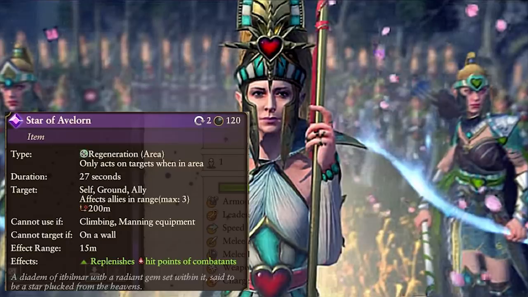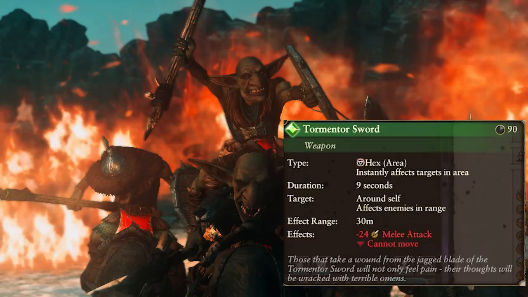Next, guys, we have a fairly boring item in terms of its story and lore, but it's the Tormentor Sword. So this is available to a couple characters, the High Beastmaster for the Dark Elves, and also the Night Goblin War Boss, available to the Greenskins. I think there might be one or two others who can get it, but I'm pretty sure those are the two that come to mind here.